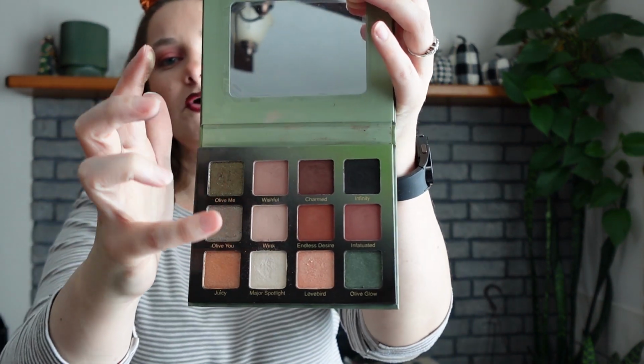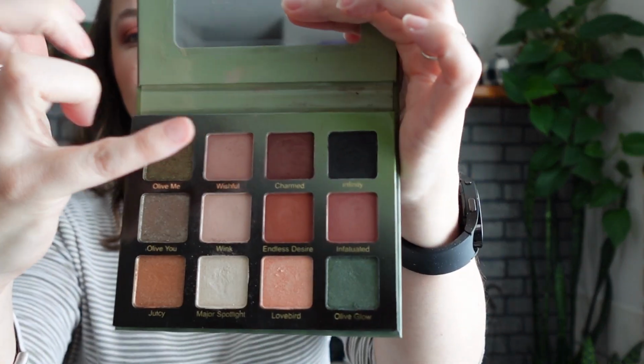And then the two things. Okay, so I could go Wishful and Wink, but I feel like that's cheating because those are so easy to use as like just all over shades. So I think I'm gonna do Charmed, okay? I'm gonna do Charmed. Charmed is gonna be our 3rd shade. It's gonna be that one right there.